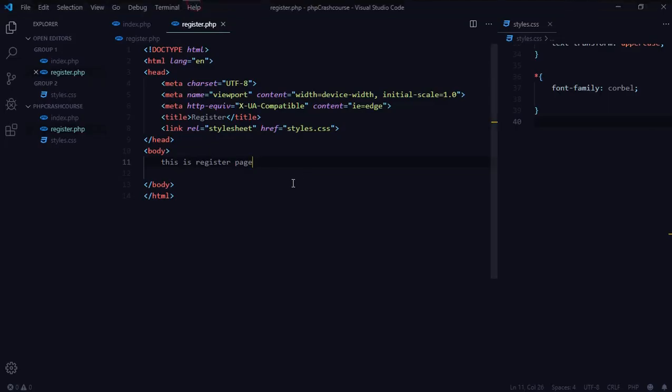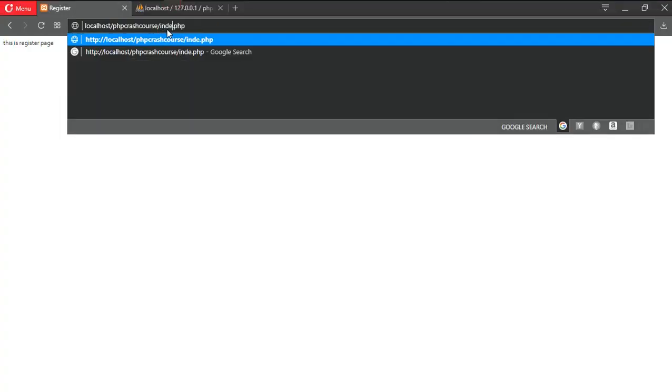Now this register page. What we are going to do now here, I'm going to create a form, but this time around I'm really not going to create so many fields. I'm just going to create a few. I just want to pass the ID. I'm not going to style this one, I'm going to leave it up to you. Sometimes you need to learn something, then you teach yourself something. That's how you learn. So I'm going to leave the styling to you. If you'll be able to make the form look like the index.php, that would be a great idea.